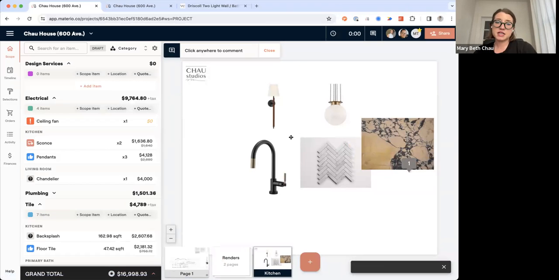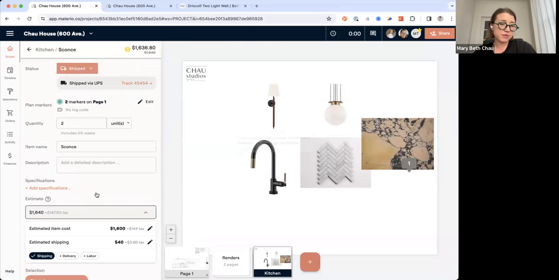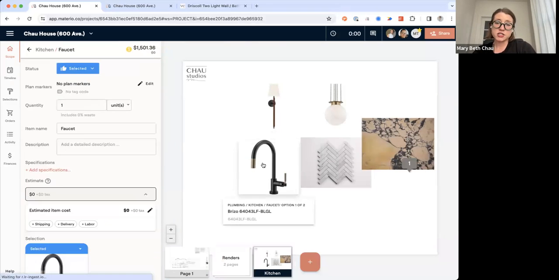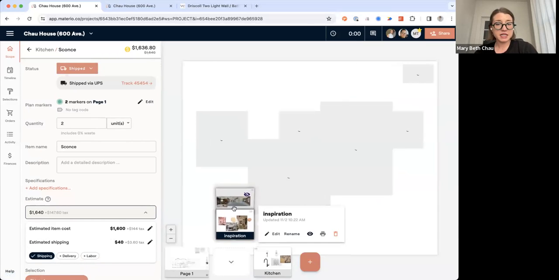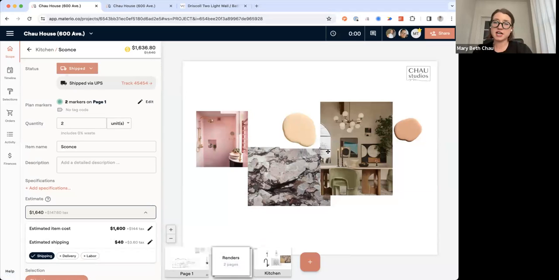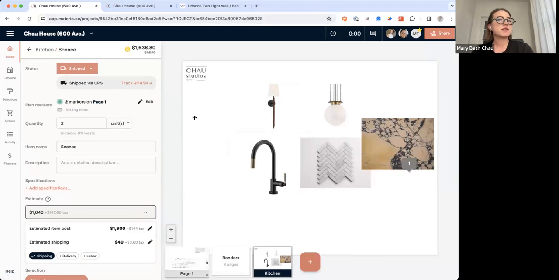Now you'll notice that these are actual products that when I click them, link to the scope of work. So again, this is the difference in a product board versus what we talked about at the beginning, which is an inspiration board, which is just static photos that are pulled from my library to create inspiration. And then as I start to add actual products to the selections, that's when I'm going to be able to create kind of these product boards. So that is kind of the framework and the organization of Materio in a nutshell.